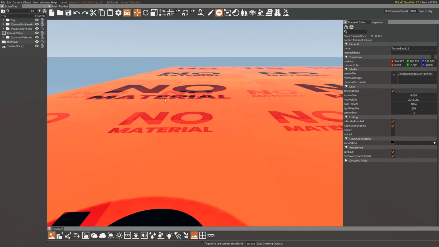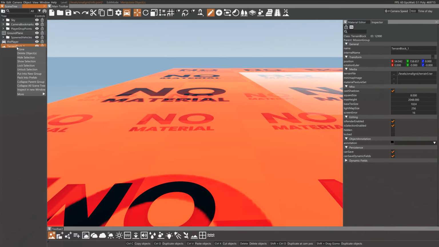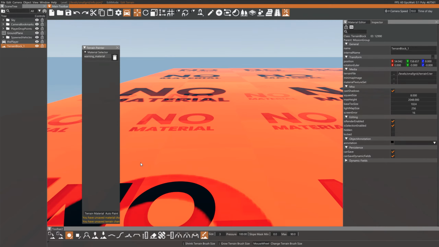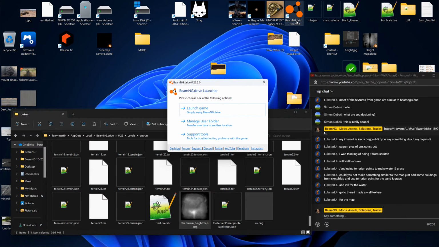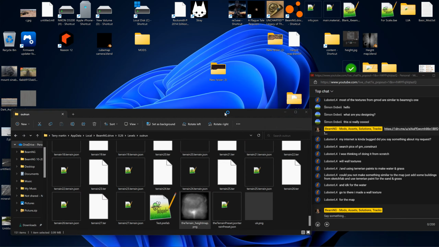I have had 2 loaded before, and then the level never loaded again after that. Yep, yeah, it crashed. See, them 2 terrain blocks killed me.